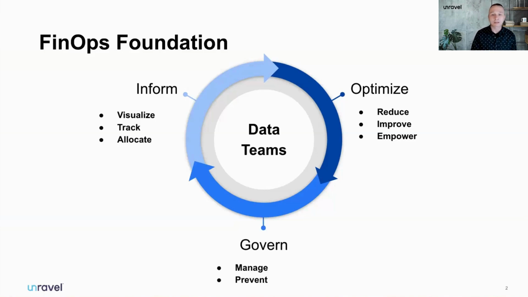Lastly, but not least, the govern or operate stage. This phase emphasizes ongoing management and collaboration. So now that we know where the cost is being inflated, now that we've identified ways to optimize this, now let's make sure that we are operating on it. So teams establish governance processes that they leverage continuously, monitoring spending, and then refining their FinOps practices based on usage and budget trends.